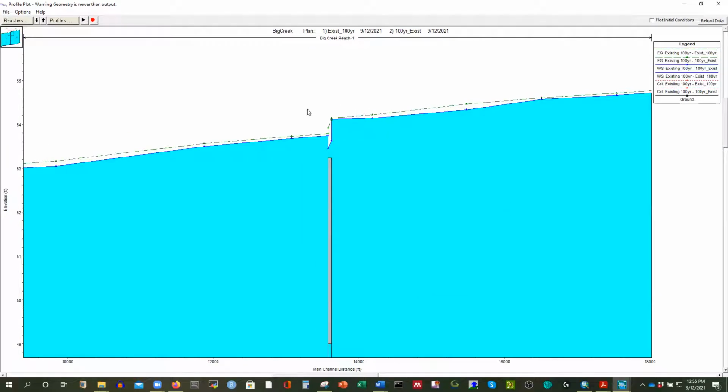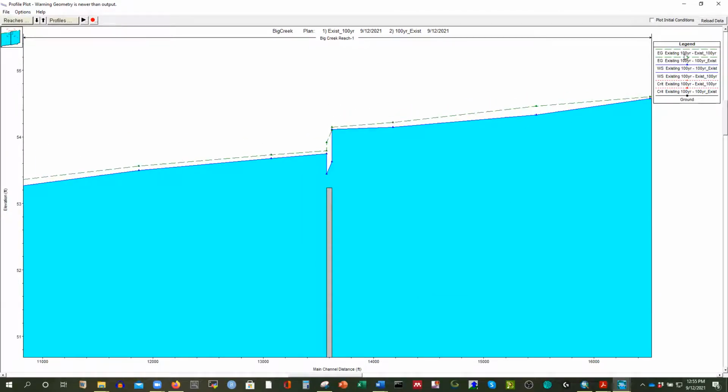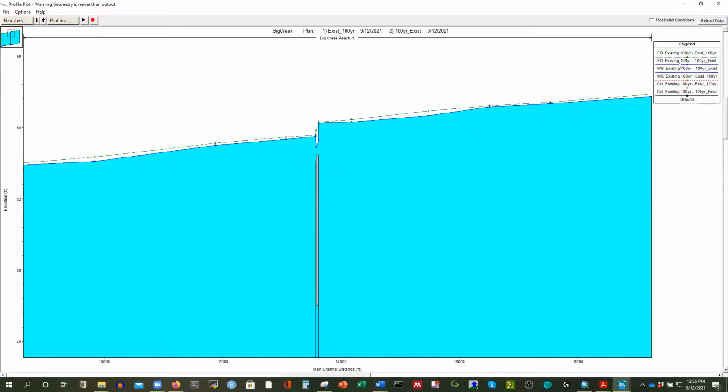But let me check that. If I zoom in here, what actually happens. If you click there, that is the water surface elevation, 100 here. This is the existing 100 here, right? You see that? And what about the existing water surface elevation? We already have an idea about that one, right? So we have critical energy, and because we are using the same flow condition, we have the same name. But can you see that? This energy level existing, this energy level existing, we have 2 different things but with the same name.